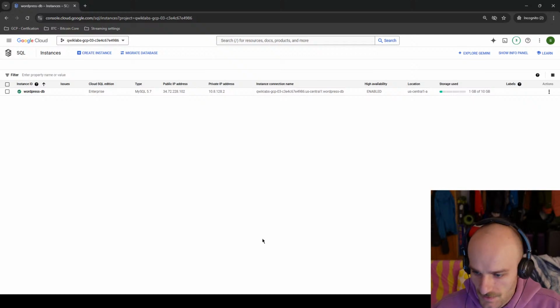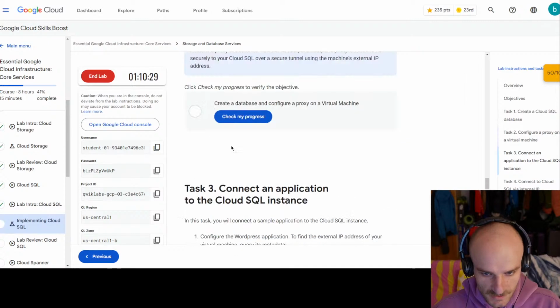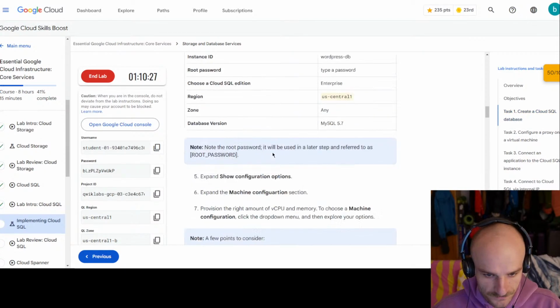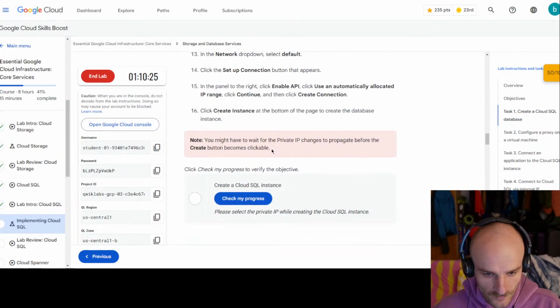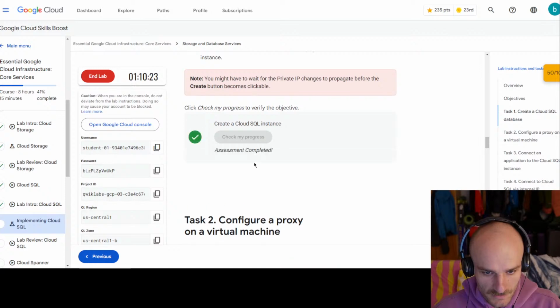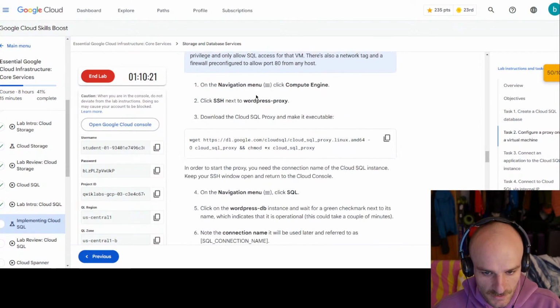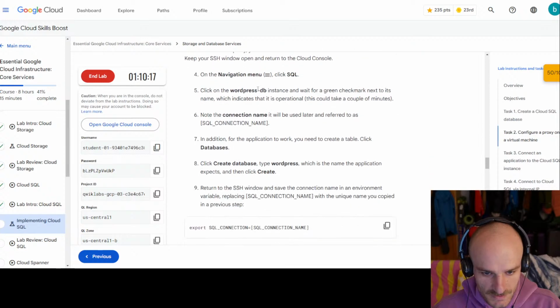Let's see if it's completed. Oh yeah, finally. So now we can do a lot of the remaining tasks from before. Check. Okay. Now we did all of this.